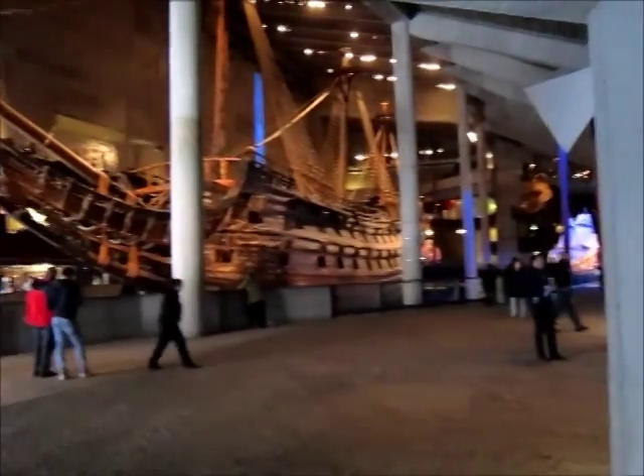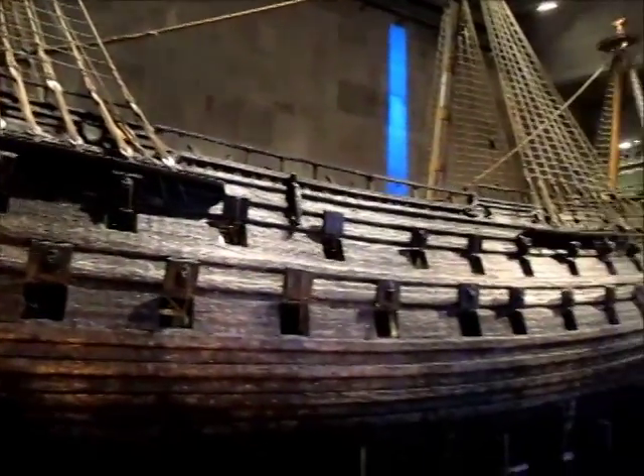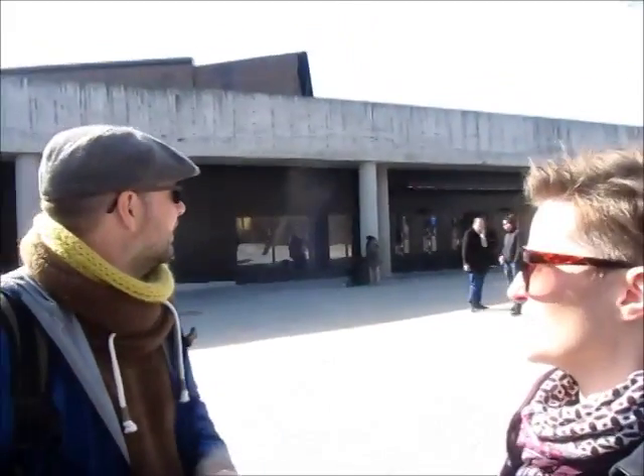We're at the Vasa Museum. And I have to say, for an entrance to a museum, this is up there with the Eden Project. He just comes through the door and he's like, check it out. Really naked old ship, but it's beautiful. Pretty massive. Awesome. So what did you think of the Vasa Museum? It was really nice. The boat was cool, but I think it was quite an overblown exhibition with something that basically just went a few feet and then sank. Didn't have that sense of history. Man builds boat, boat sinks. And then there's like four floors of exhibits around that.